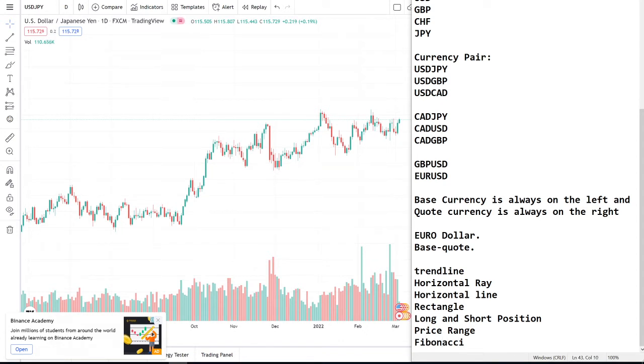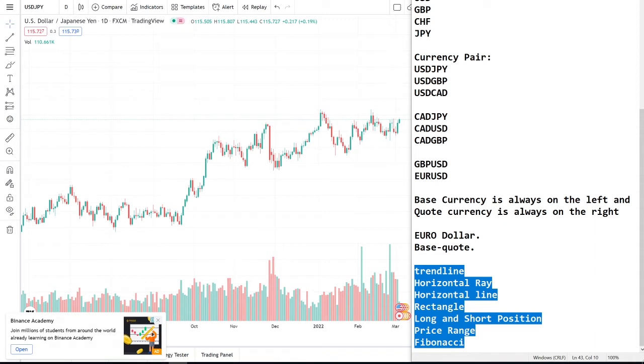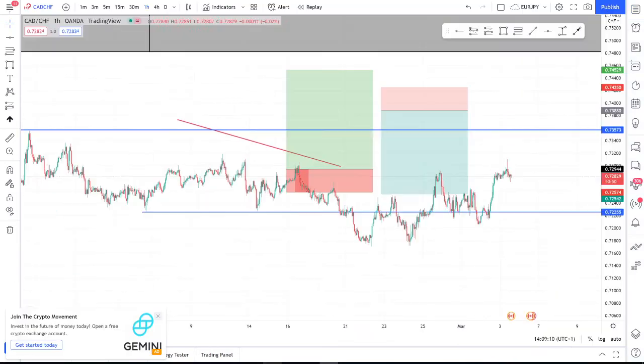So let's just take this particular one. I'm talking from my own experience and from my own point of view, because if I'm going to even trade up to a million, if I'm going to trade anything, these are just the tools you will need. Now all of these tools I highlighted there, they are the same ones I have added to my favorites here. There's a way to add tools to your favorites, okay?